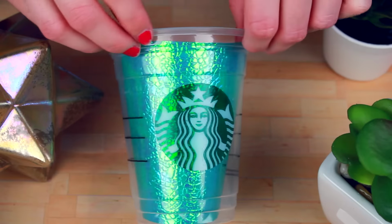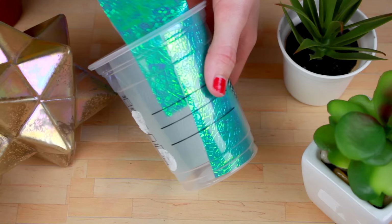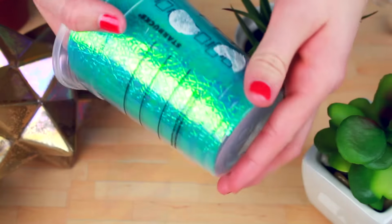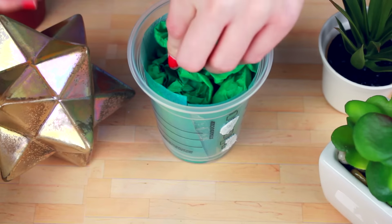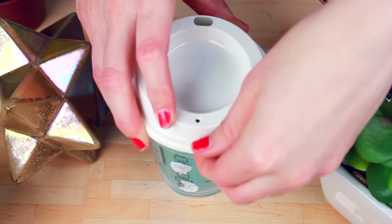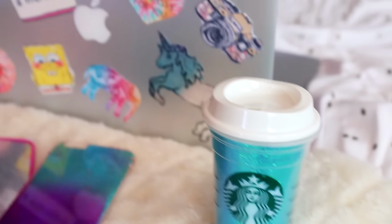And I put it into the cup and marked where it needed to be cut and did all my fancy schmancy measuring and clipping. And then I just taped it to the inside of the cup. I also had to cut some of the paper into strips so it would bend a little better, and I stuffed some tissue inside of the cup to make the holographic paper flatten out a little bit more, and that puts the whipped cream on the pumpkin spice latte.